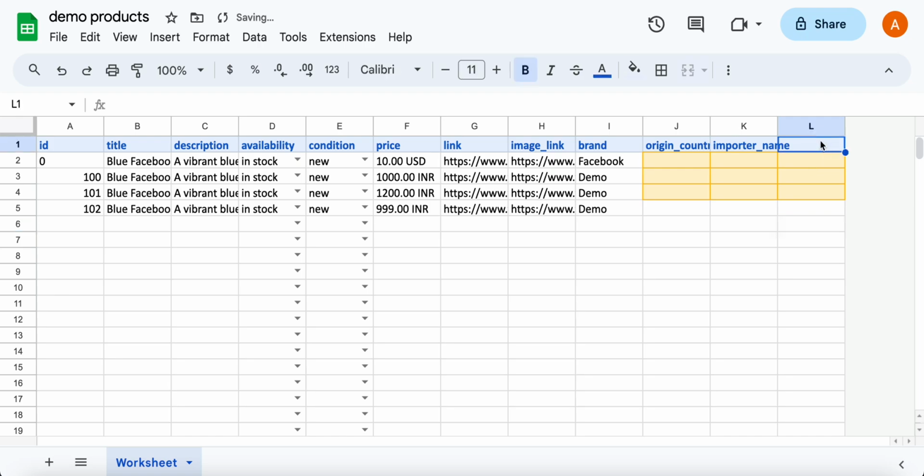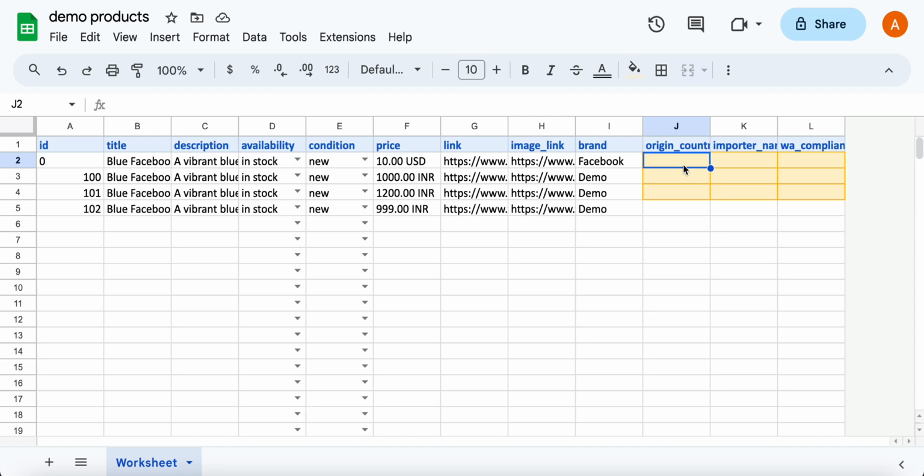And third is WA compliance category. We have mentioned these 3 column headers in the video description as well, so you can replicate it or copy it easily.